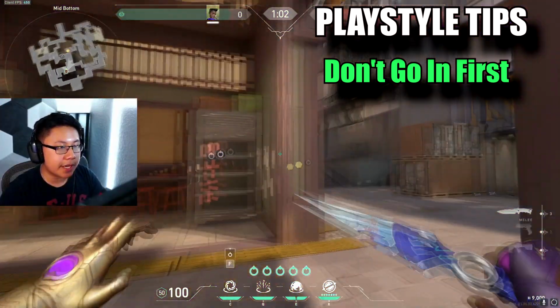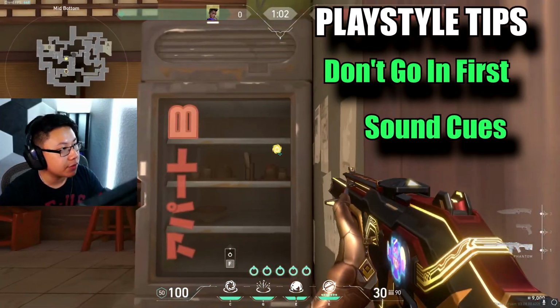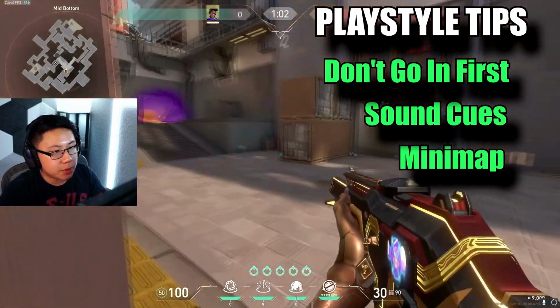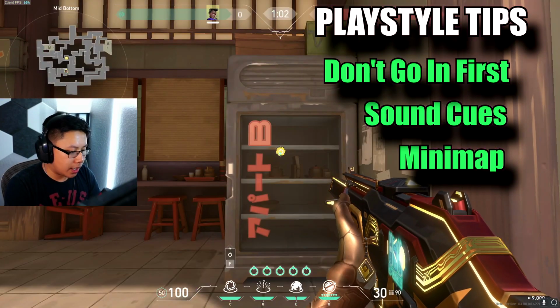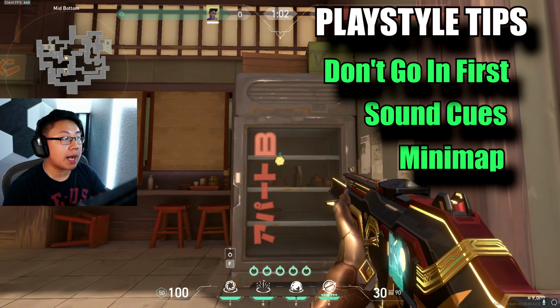Next is, off the bat, if you're doing this mid default after you smoke, you're kind of wanting to pay attention to sound cues or the minimap, most likely both. For example, you see on the minimap your teammate is here, spots someone in mail, you can pull here. That's perfect timing. Sound, another thing is you hear a Skye flash pop and your teammates are blind, you pull then. You hear a Raze pop, oh, you pop then.